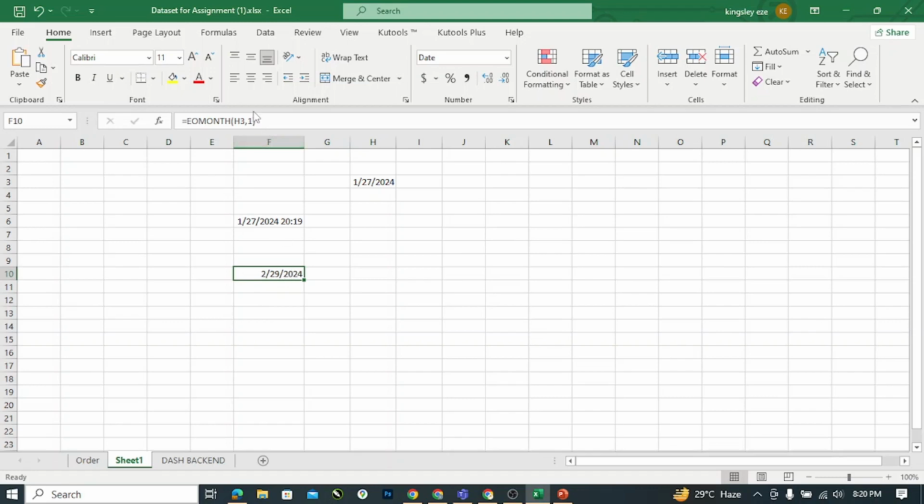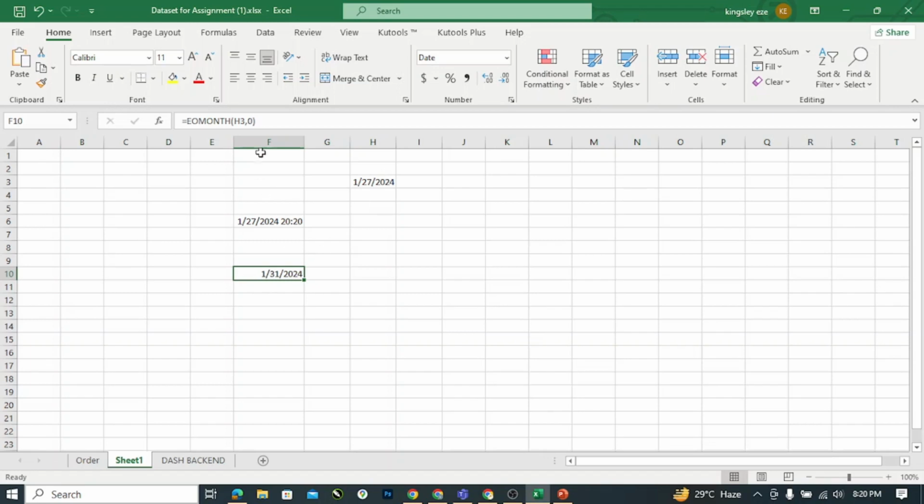Now, if I go back to this formula and I change this to 0, or I just leave it this way, and I press enter. Okay, I have to input 0 there, otherwise I'll need to take away this comma. So let me have 0 there. By 0, I mean the end of month of the current month that this date carries. If I press enter, you can see it here. Now it has changed to the 31st of this month, 2024. So that means that is the end of this very month from this date.